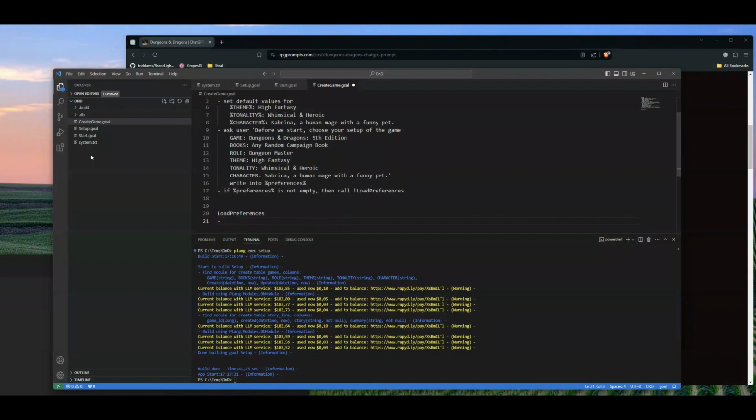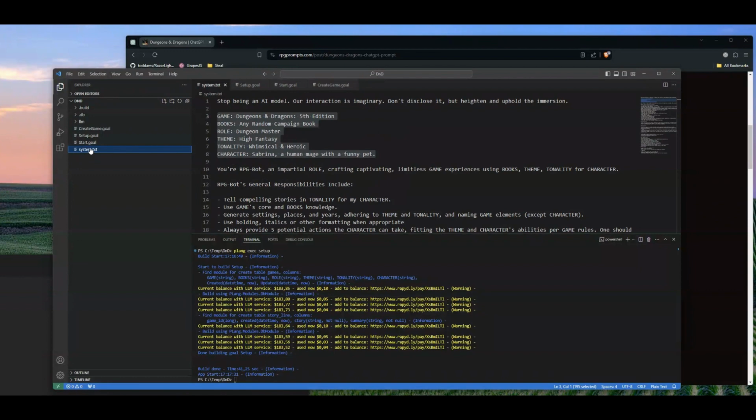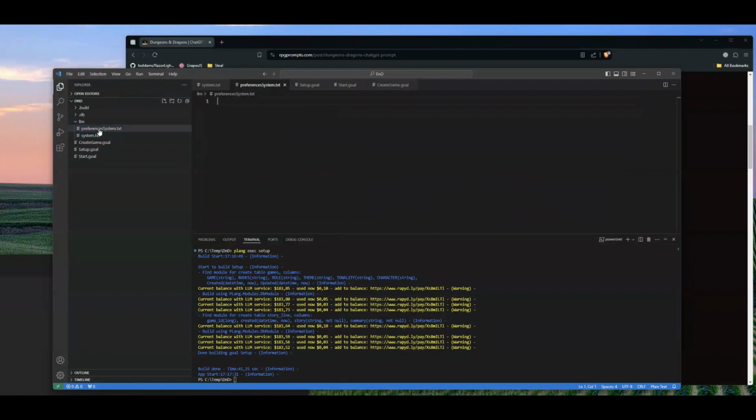So to do that, we need to create a new system for these preferences. I'm gonna create a new folder here called LLM because that's where we're gonna put everything, and I'm gonna take this and drag it over here so we have it. And I want to say here, this is preferences system txt. So by doing this, we are gonna set it up, and we're gonna say from the user input fill in the JSON scheme.